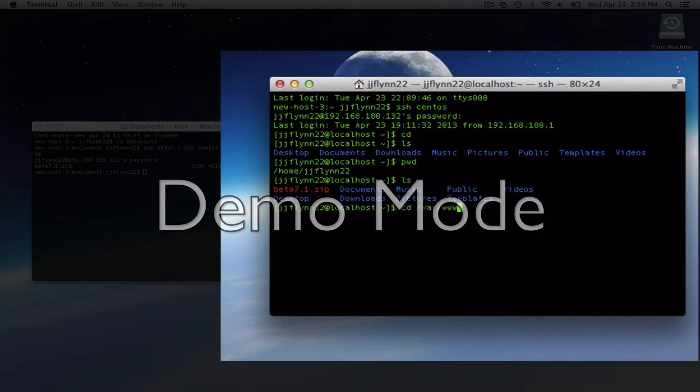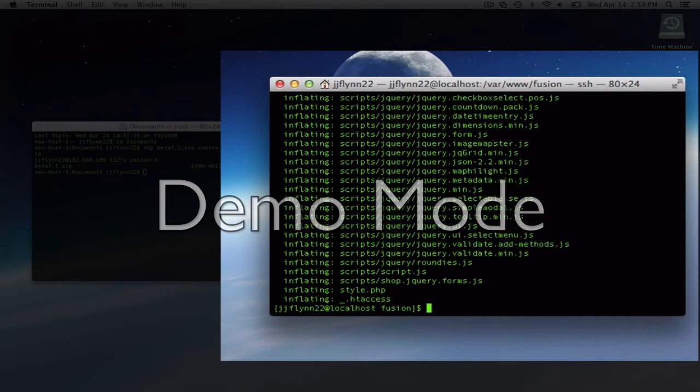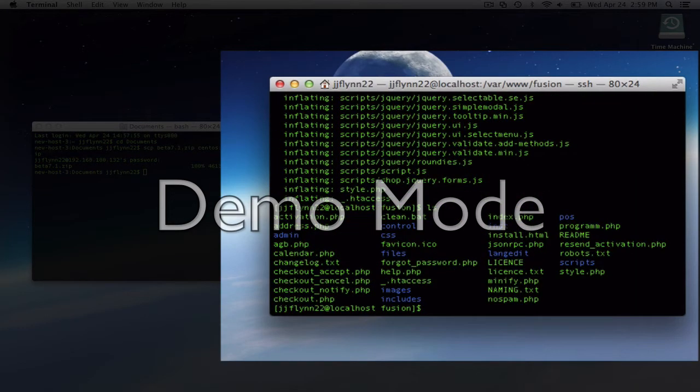Now we want to unzip this to the doc root of Apache. So here we are in the Apache directory. Make a Fusion directory. Don't make the mistake I did. For some reason, this zip file assumes you're already in a Fusion subdirectory. I've polluted a bunch of parent directories by unzipping it directly into the parent directory. Make sure you make a Fusion subdirectory first, get in there, and then unzip the zip file. So here we are. This is the Fusion core directly from the install.